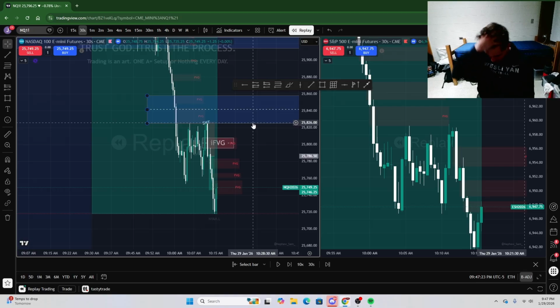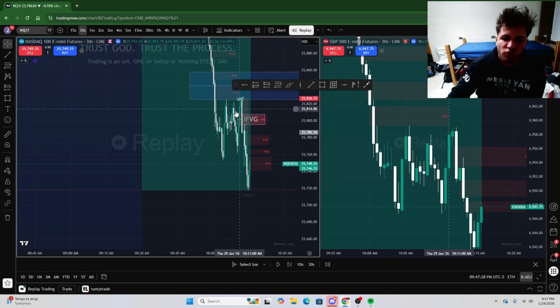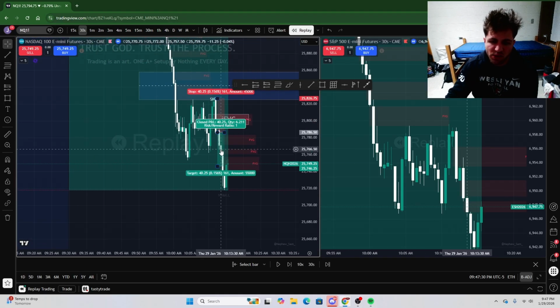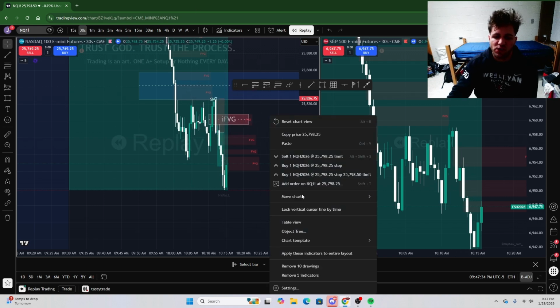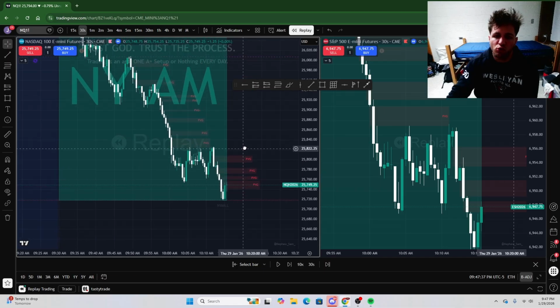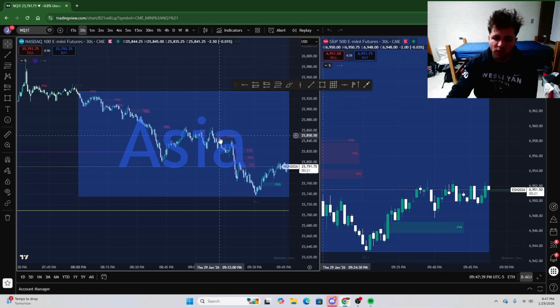So yeah, that's just it. You know, you want to wait for that bias to get fulfilled. You want to wait for those continuation setups to occur. And then when we retrace and we get that reaction, you enter and you bank. All right, it's as simple as that. Using iFVGs on 3 different time frames could get you bias, could get you confirmation, and then could get you your entry.